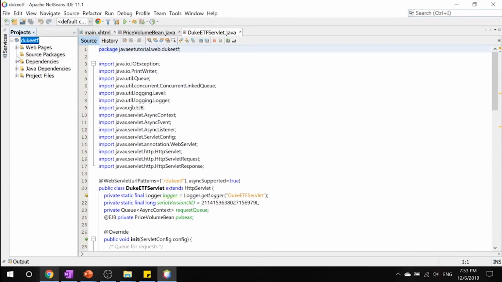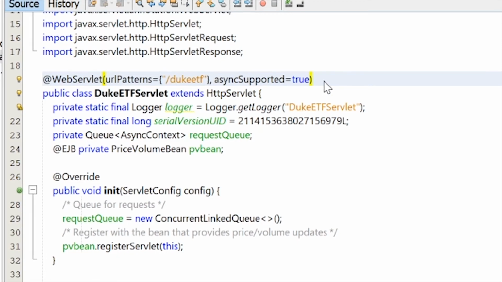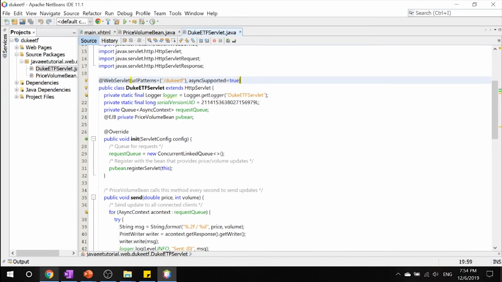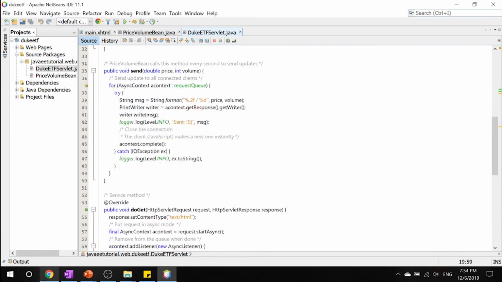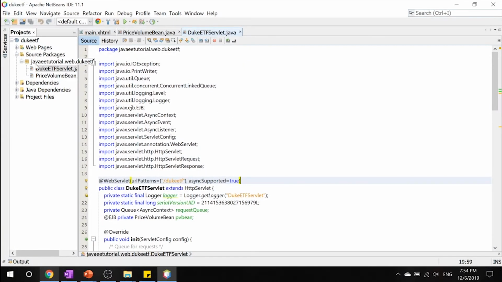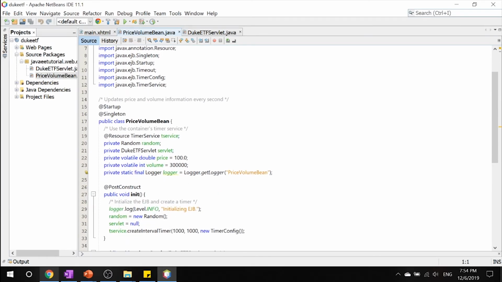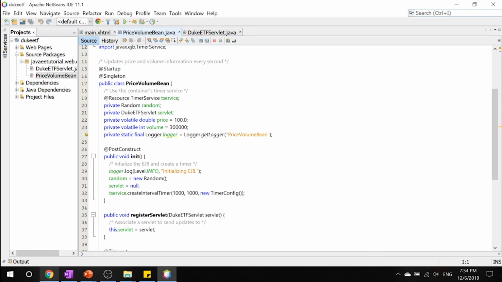The first thing that I want to take your attention onto is our Duke ETF servlet. Now this servlet puts requests in asynchronous mode, which you can see over here, asyncSupported equals true. And it stores them into a queue and writes the responses when new data for price and trading volume becomes available. Then there's the enterprise bean over here, which updates the price and volume information every second.